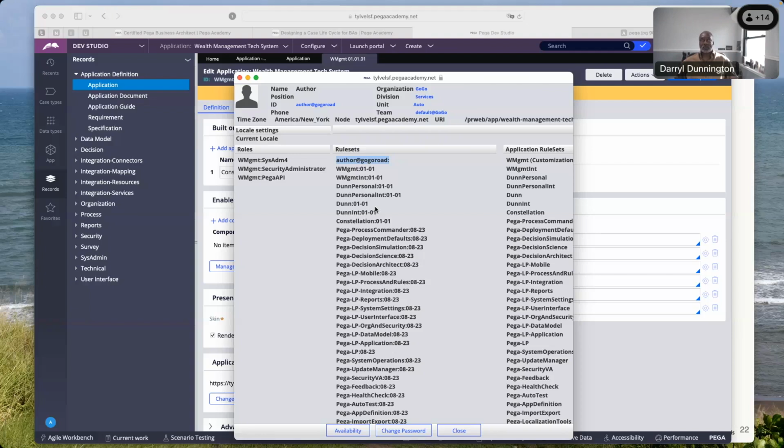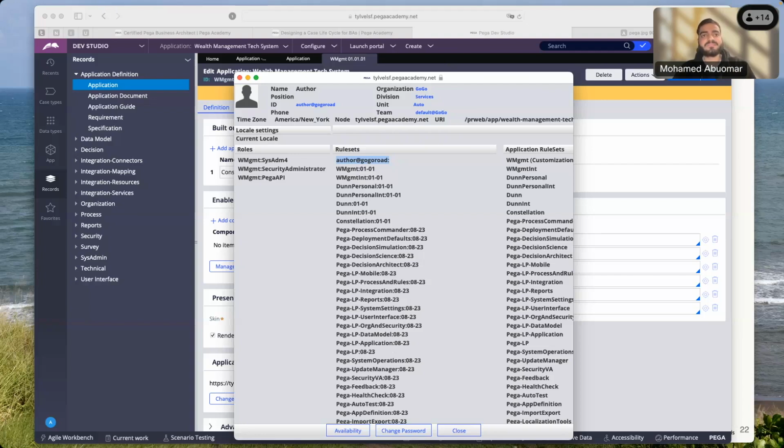I remember that it was like the username that we signed in with initially into the instance. It is. So what is this rule set for? When you work as a team... So I guess it's like the user rule set. Yeah, it is the user rule set.